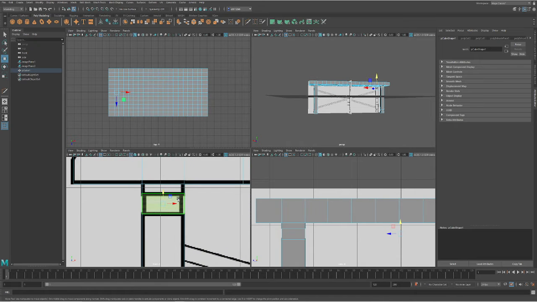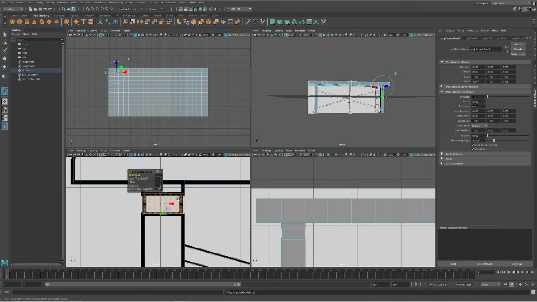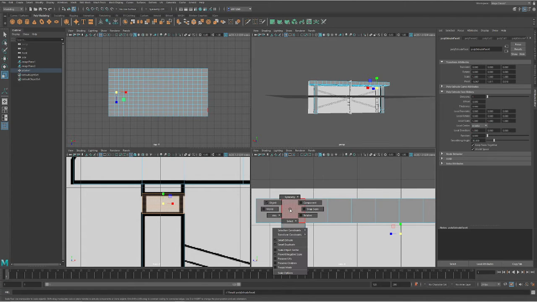Now I'm going to do a Control E to extrude. I'm going to hit R and hold down R and my left click, and I'm going to switch this into component. If yours is already in component, that is fine. Mine was an object, so I'm going to go ahead and switch this into component. That is holding down the gizmo function, so the R right now, and holding down your left click.